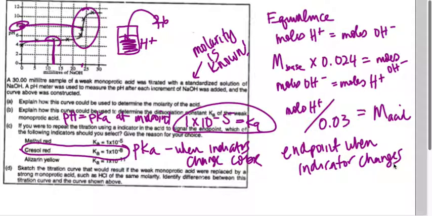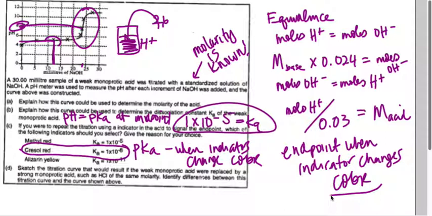So the most effective titration with an indicator will be when the endpoint and the equivalence point coincide. Phenolphthalein is a little interesting, and we're going to talk about that because you're going to get a new appreciation for phenolphthalein in a few days, if you don't already appreciate how awesome phenolphthalein is.